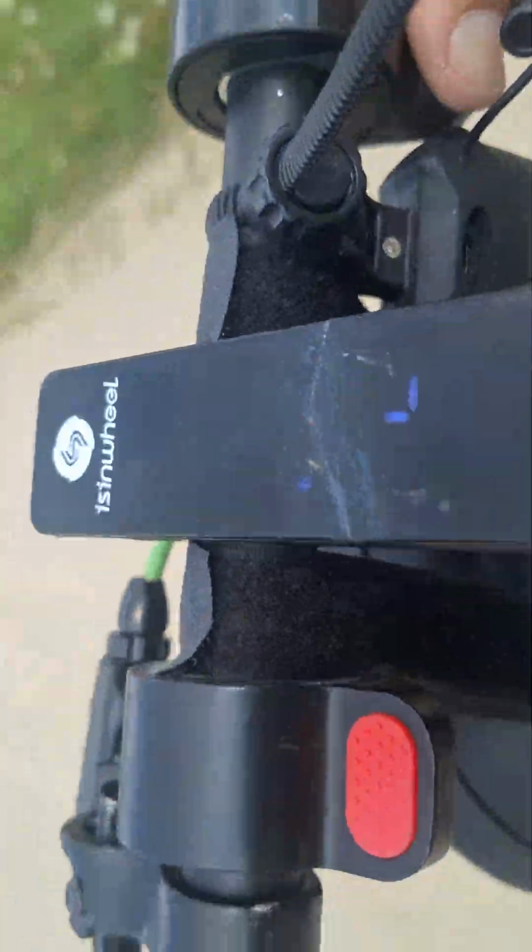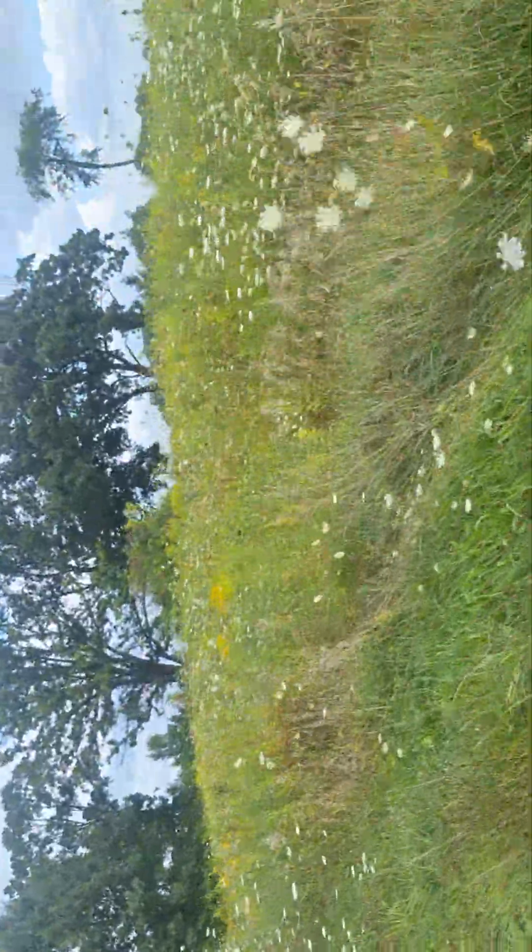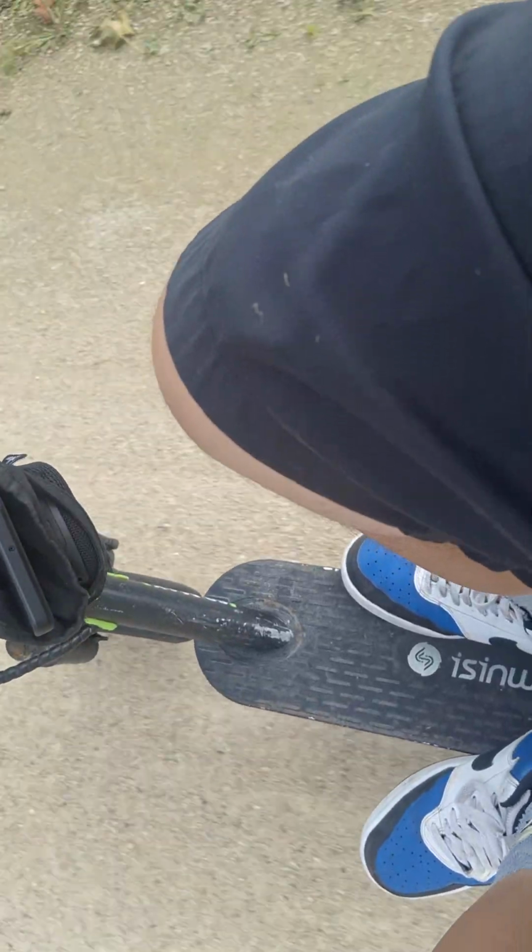We're going to get up. A few kicks, moving. All right, guys, we're back to it now. There we go. That's how I hacked this thing when it's like this, guys. I just kickstarted like a regular manual scooter, and I'm off and going again. See? Look at that, guys. Like nothing ever even happened. It doesn't really bother me that much that it's doing that, so I learned something, guys. I learned a trick, you know.